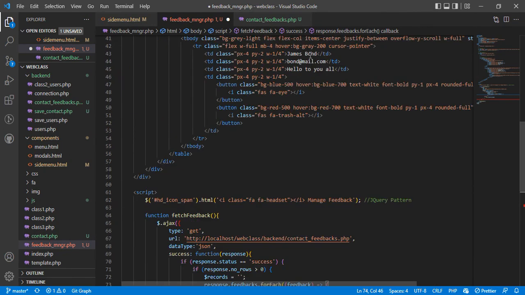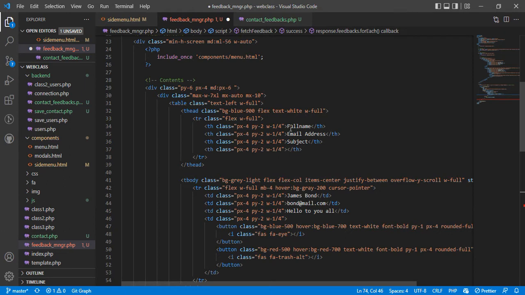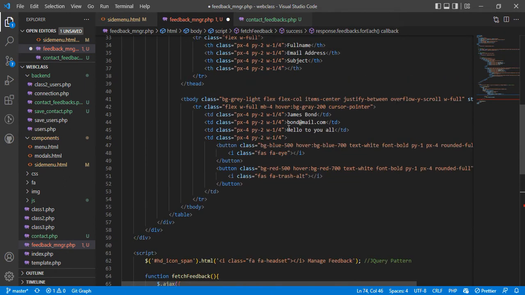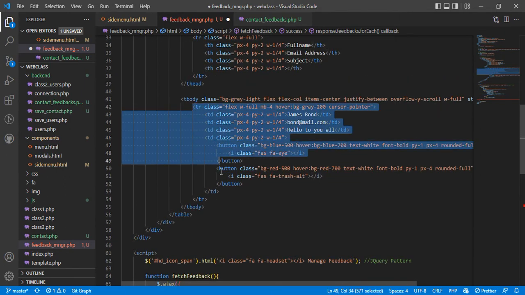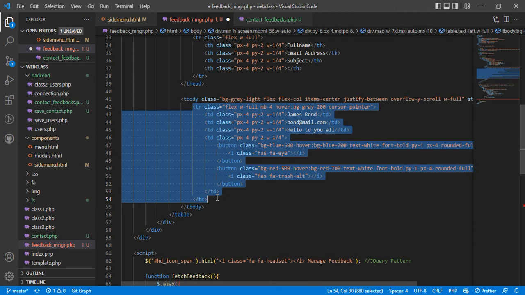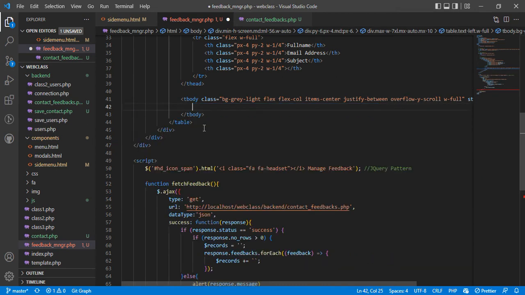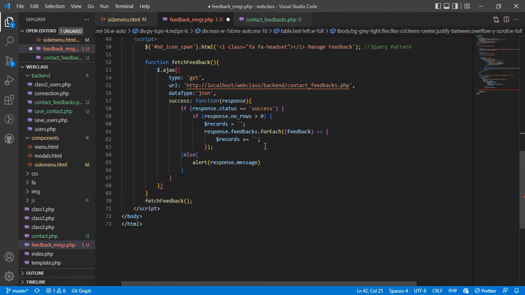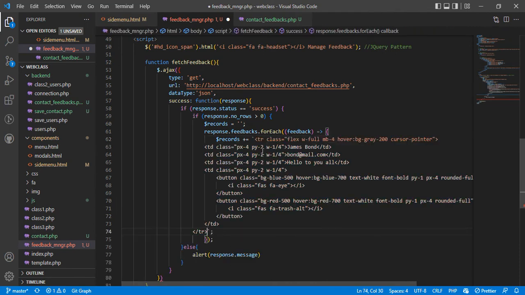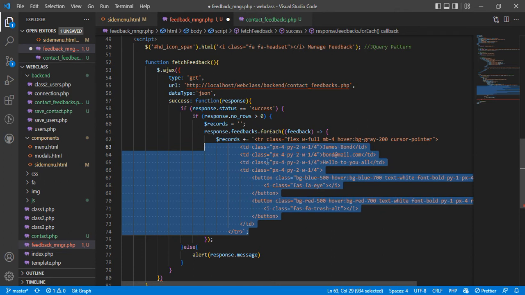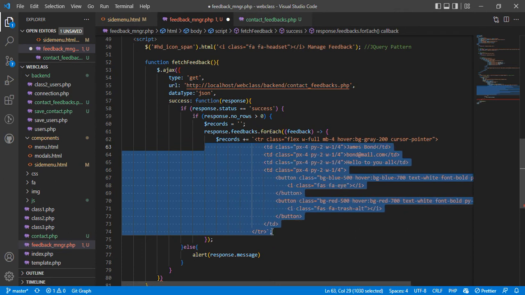What I'll simply do is copy this guy, everything, the whole row, because we're going to have multiple rows as we add more. So I'll copy the whole row and place it inside this guy. So the whole row is going to be inside it.